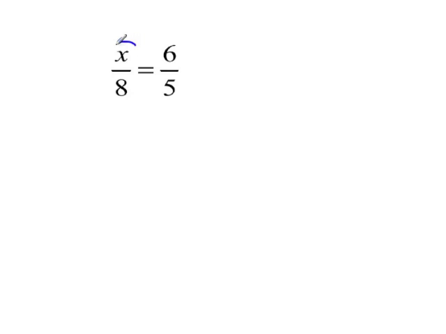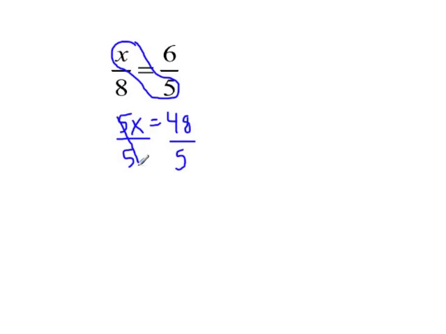This next example will show you what to do if things don't come out even at the end. The process in the beginning is the same. X times 5 is 5x. 6 times 8 is 48. To solve this, we need to undo the multiplying by 5, so we divide both sides by 5. The 5's cancel over here, and you get the improper fraction 48/5, which may be an appropriate answer for your textbook. However, if you have to change it to a mixed number, you need to divide it out.